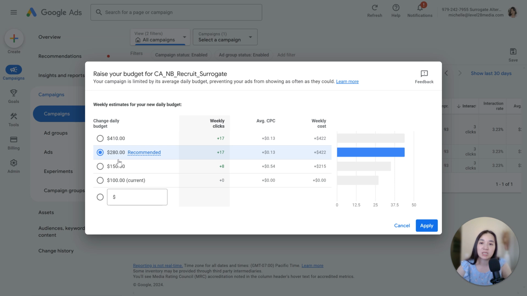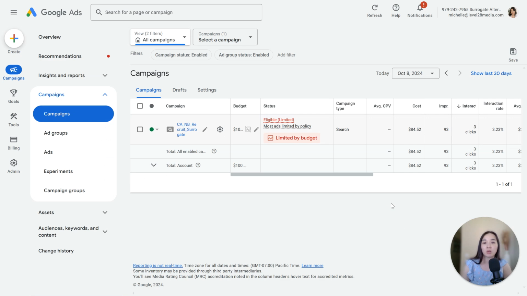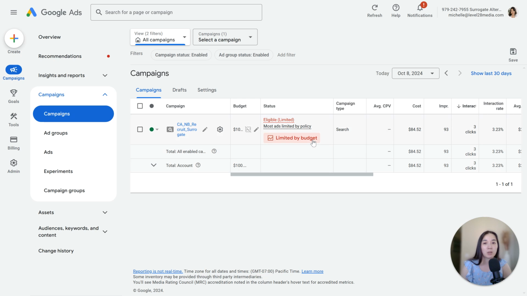Again, these are recommendations from Google, so their goal is to get you to spend more. And quite frankly, anytime you log in, you might be seeing this limited by budget. I don't think I've actually come across an account that I've run that doesn't say limited by budget. Google's always going to want you to spend more, and this is just one little notification that it's putting out there, trying to make it as prominent as possible to get you to spend more.